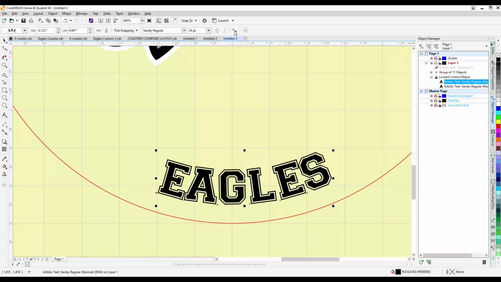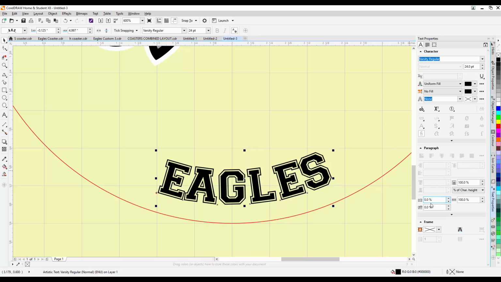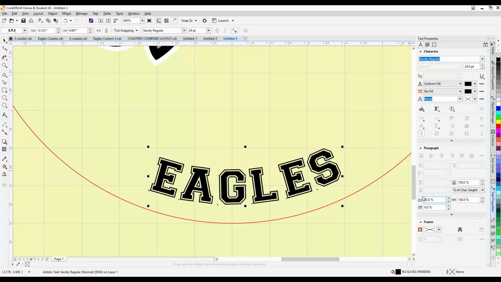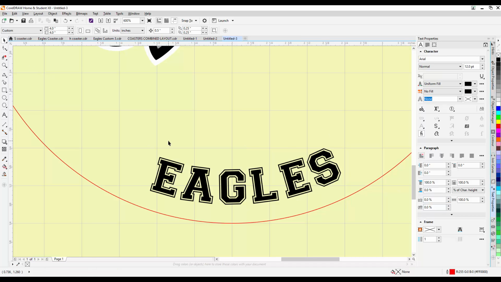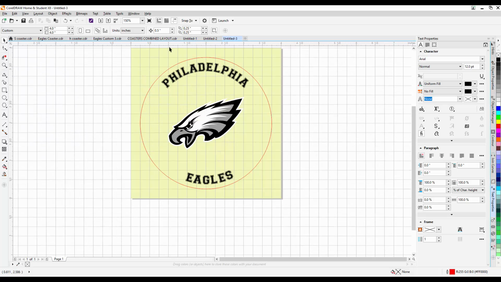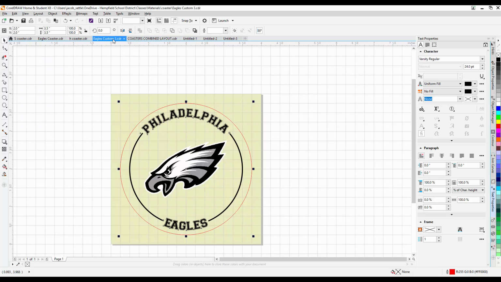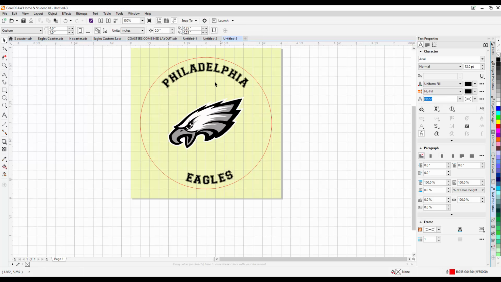You could go into some settings, and one of these is character spacing. You could try to increase this if you want to spread those letters out a little bit. That's up here under text settings or text properties. You could stretch some of those things out if you want to try that. And then in the example that I showed you, I had a little stroke here to clean that up, so I'll show you that.